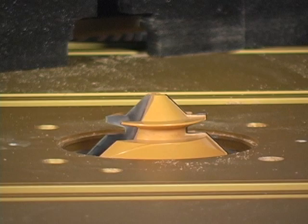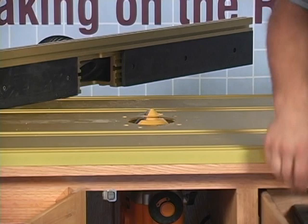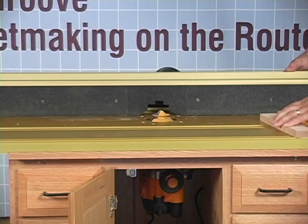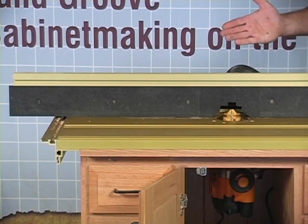To set the fence for your lock miter bit, our fence works on a pivot system. You just simply slide the fence over, drop it right into the pivot point, and swing the fence over. Now you want to make this in several cuts. You don't want to take everything out in one pass. So I'm just going to swing my fence over and lock it down.